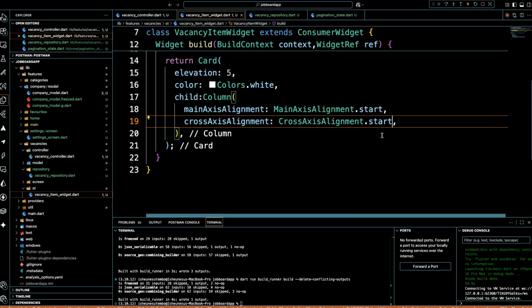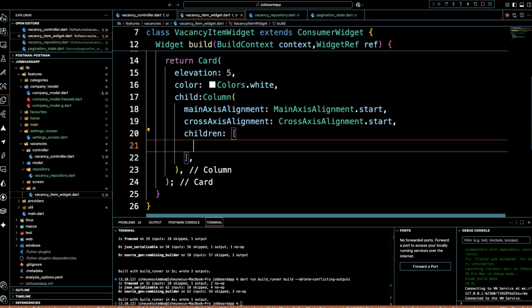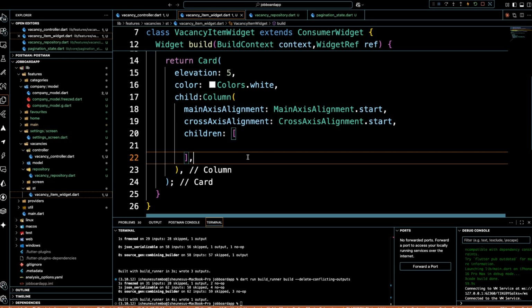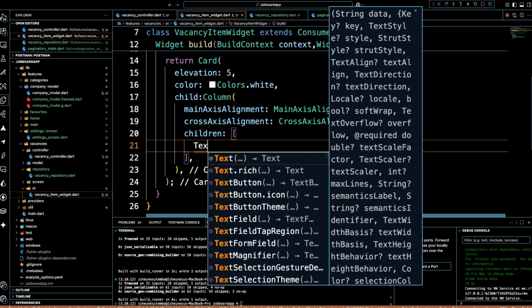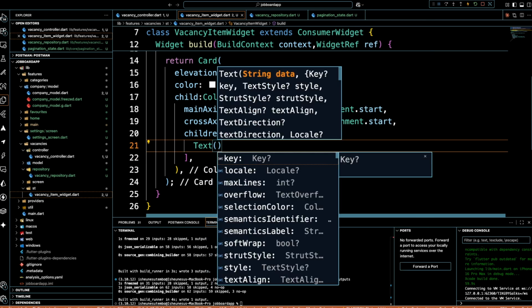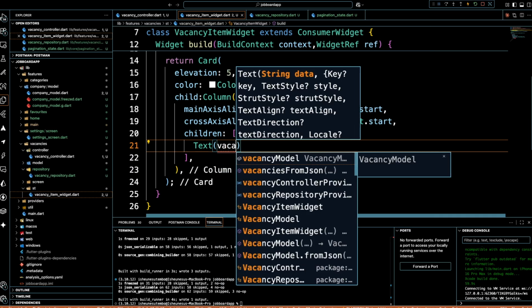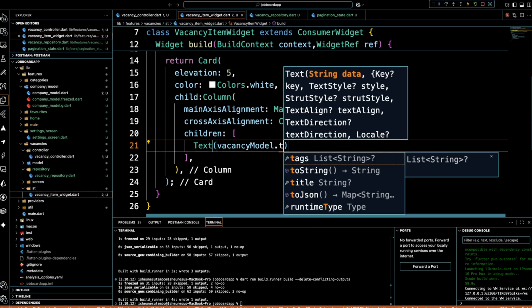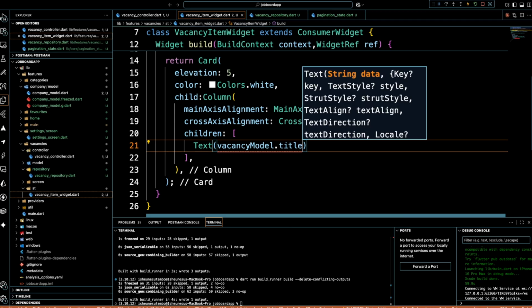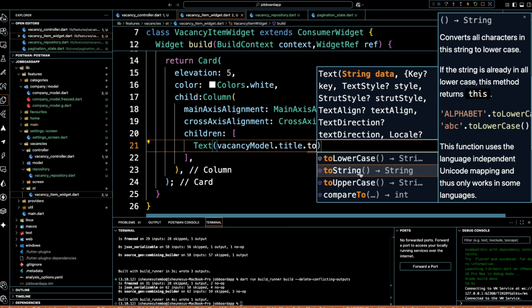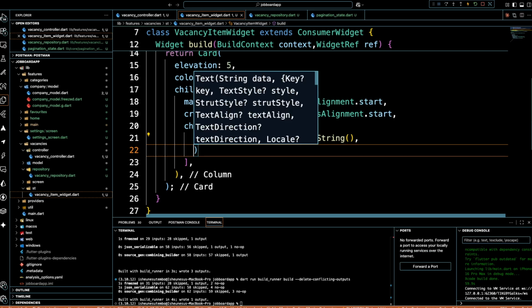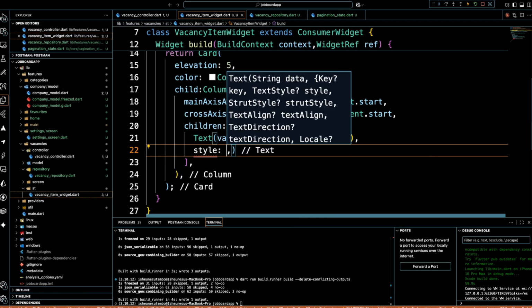So now we need the children property, and then we need to display a text. The text is going to be vacancy model dot title dot toString. Just need to apply some text style.